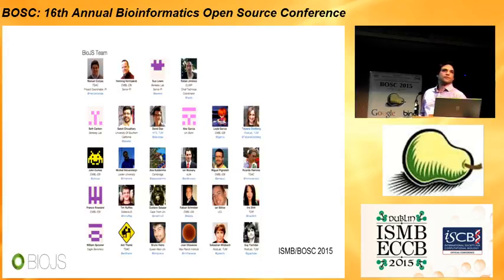Manuel Corpas, is he here? Yeah, there he is. Manny has been running BioJS since 2011. And Sebastian Wilzbach, who's not here, is a key contributor to most of the development that's been going on in BioJS 2.0. Tatiana Goldberg is magically running this whole operation in Munich. And the entire BioJS team.